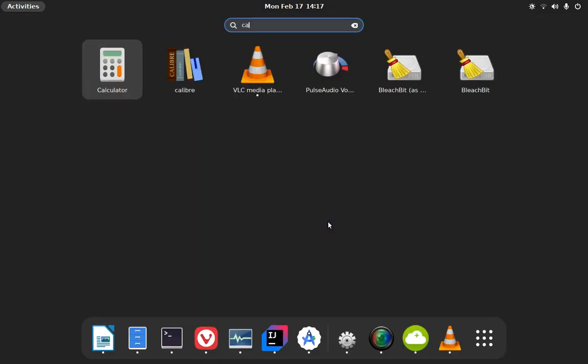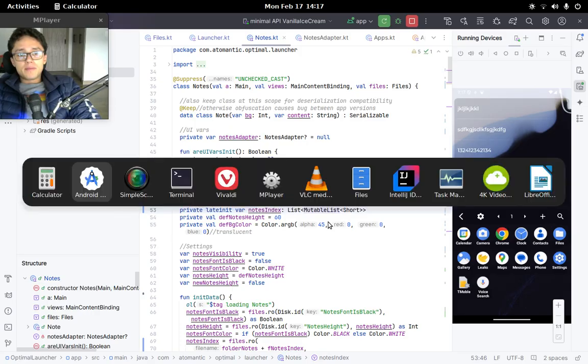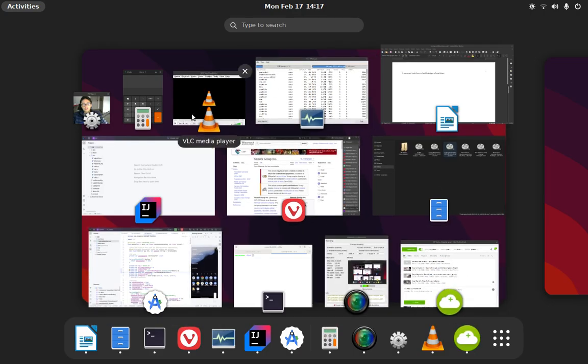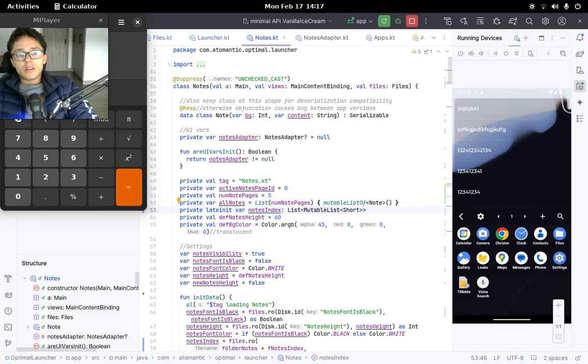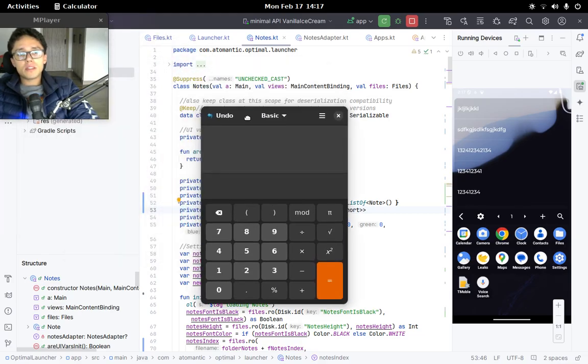Just to get a calculator. Let's see, where is the calculator? It's not opening. Oh, here. So previously, let's imagine we have how many nodes? Like 300 nodes. If you modified one node, you have to write those 300 nodes.